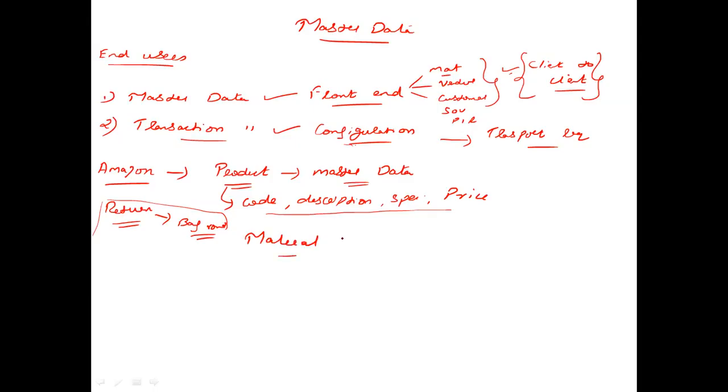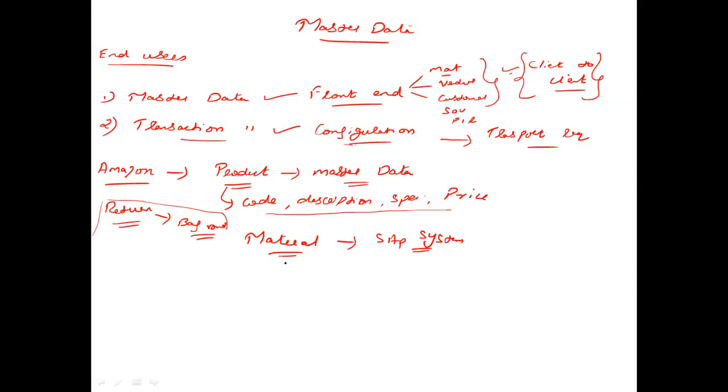Whenever you have the requirement, you are going to create this material in the system, in the SAP system. For example, your company is introducing a new product. For example, Amazon is introducing a new product. So they want that product to be shown on their website. For that, you need to create the material first.